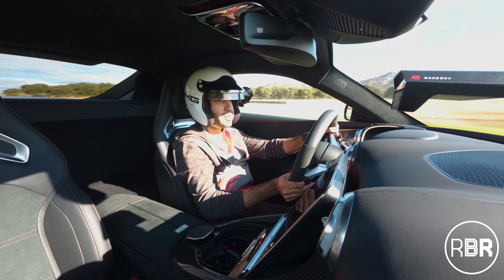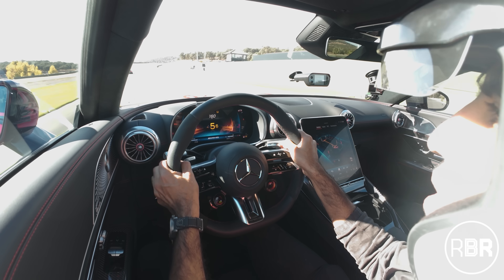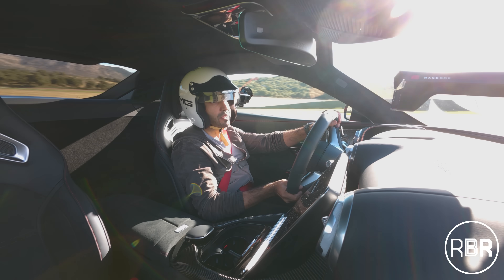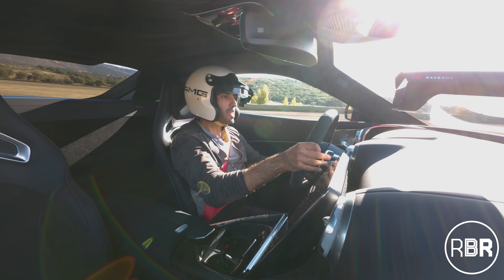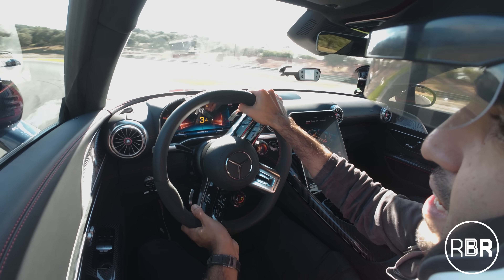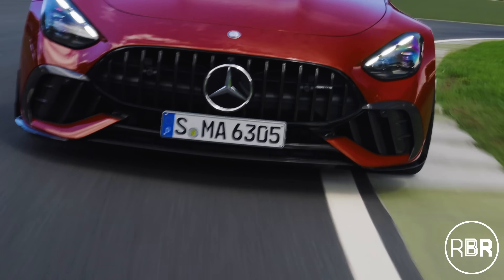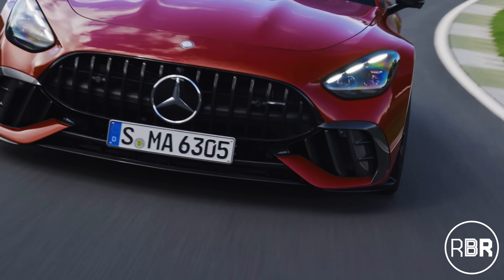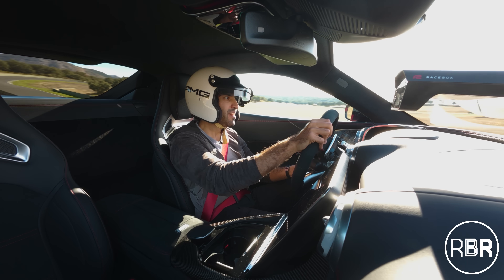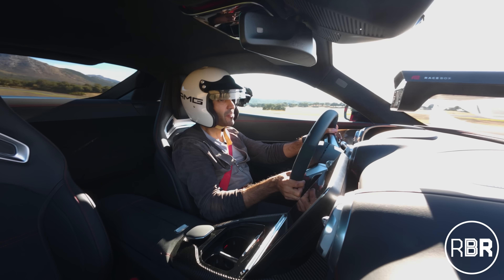I'll pop into manual mode now as well. They've added this new thing in race mode where you get a sound indicator when it's time to shift, as opposed to looking down at screens or heads-up displays — it's actually really quite useful. I love the rumble of this engine. It sounds so good even just poodling along. It's just my favorite V8 — angry, angry, angry.